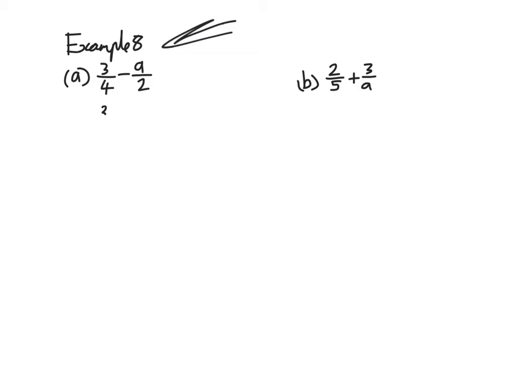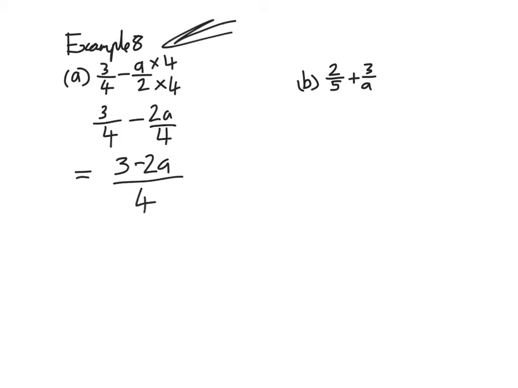So my first term here, or the 3/4, remains as it is, and I'm going to multiply the numerator, which is the a, by 2, so I get 2a, and the denominator by 2, and I get 4. I could have just written up here times 4. You've seen me do this before, times 4. Whatever I do to the top, I do to the bottom. So now both of our terms in this expression have the same denominator. We can subtract them. Okay, so I can then take the path of going, it is now, I'll collect my numerators together. 3 subtract 2a, and all of that's over 4. And that, in fact, is our answer.